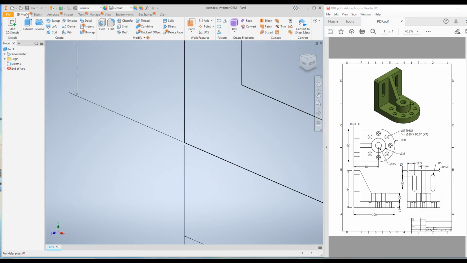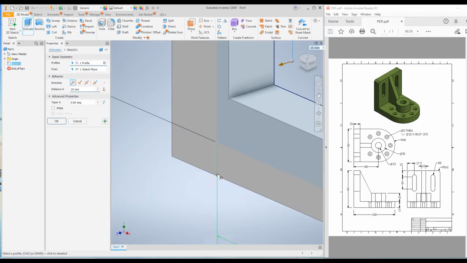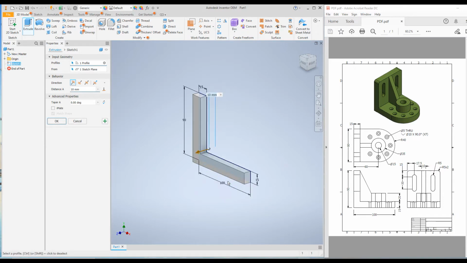Under 3D model tab, click extrude. Now we have only one unconsumed sketch, so the sketch is selected by default. From this property panel, we can manipulate the other features as required.